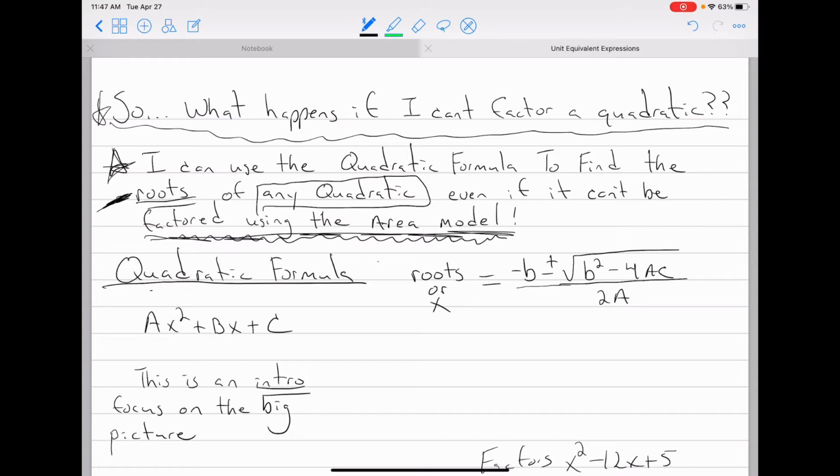So you're asking yourself, well, what is this quadratic formula that you speak of, Mr. Bass? Well, it is this one right over here. Boom. Negative b plus or minus the square root of b squared minus 4ac over 2a. That's the quadratic formula. But now the important piece that we need to know is that that quadratic formula gives me roots or x-intercepts. It does not give me factors. It takes me straight to the roots, straight to the x-intercepts, not factors, okay?